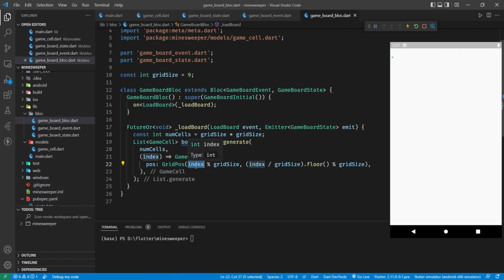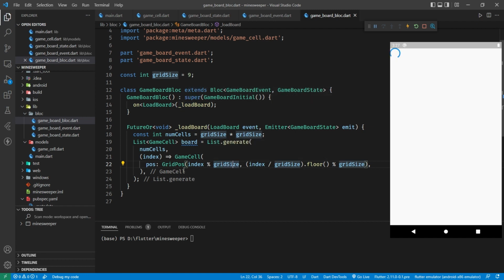So if we take the number 12 and we divide it by 9, we get 1 with a remainder. And so this will just give us 1. So if we take number 5 and divide it by 9, we will get 0 with a remainder. And so that'll be 0. And you'll see how that translates in a second.